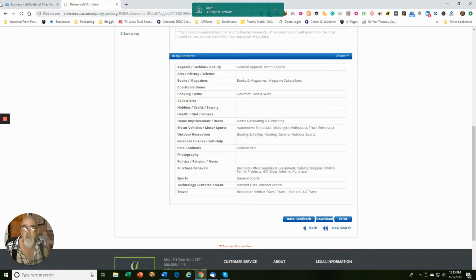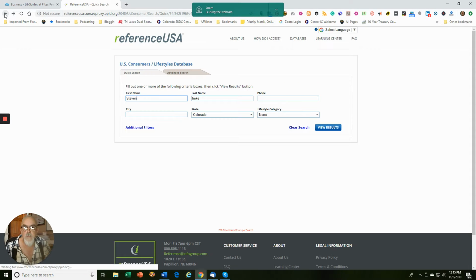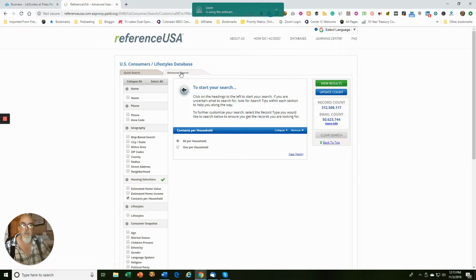All right, but this is only one way to use this particular tool. I'd like to talk to you about another way to access this kind of information, and that's through what we call the advanced search feature. Now, let's just say I was opening up a motorcycle shop in the town where I live. So I want to find out who all the people are who are motorcycle enthusiasts in my particular town.